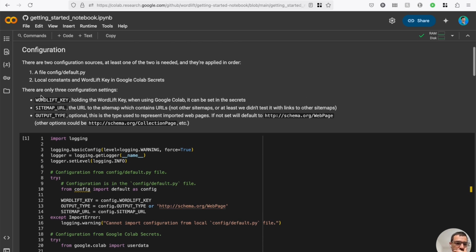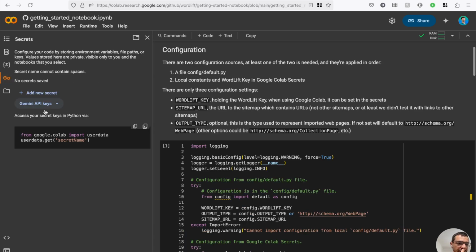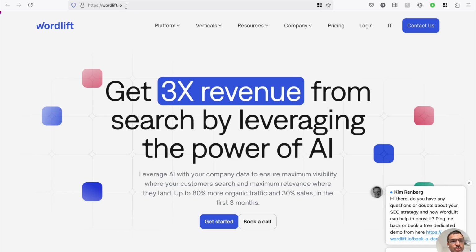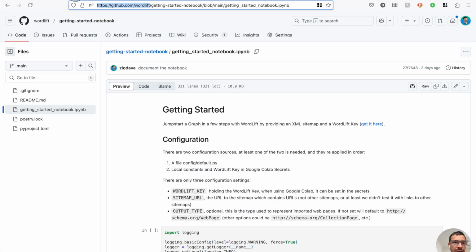You need a WordLift key in the Colab. You would put it in secrets, WORDLIFT_KEY, all uppercase, and paste it here. If you don't have a key, just open the WordLift.io website and follow the Get Started button here. If you have any issues, just ping me on X.